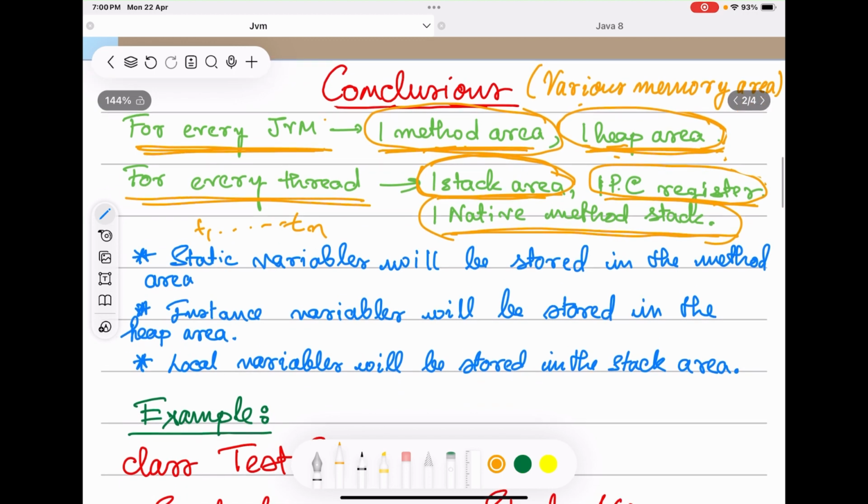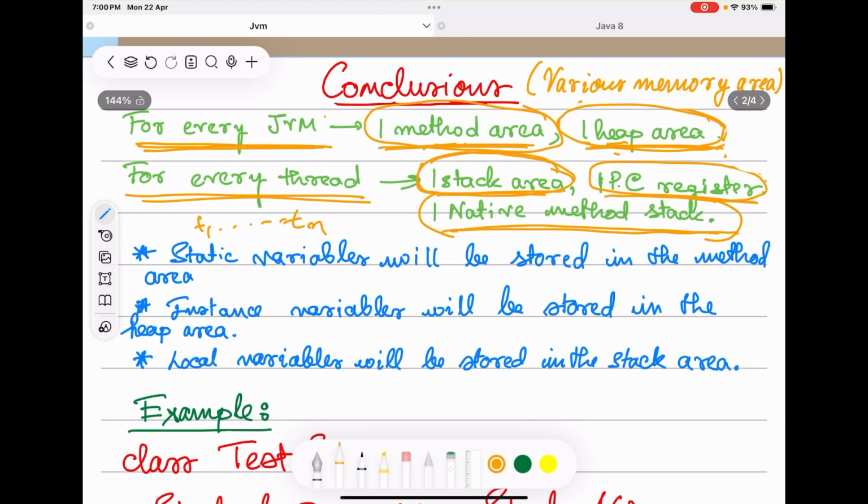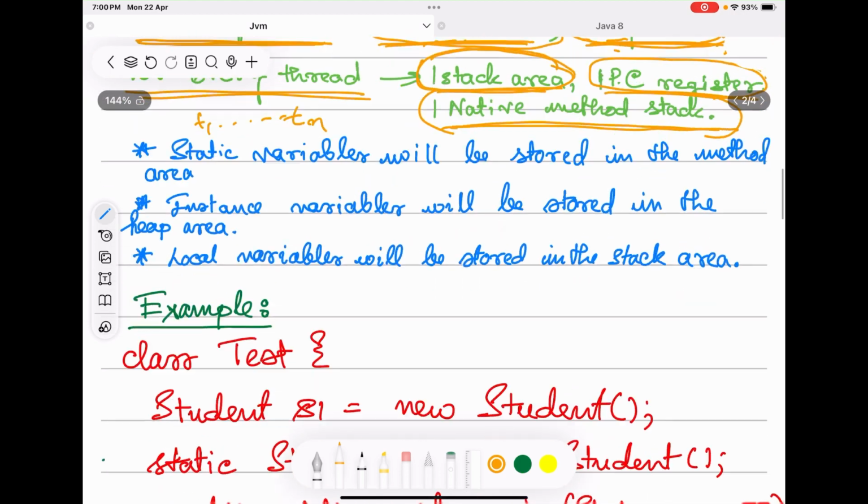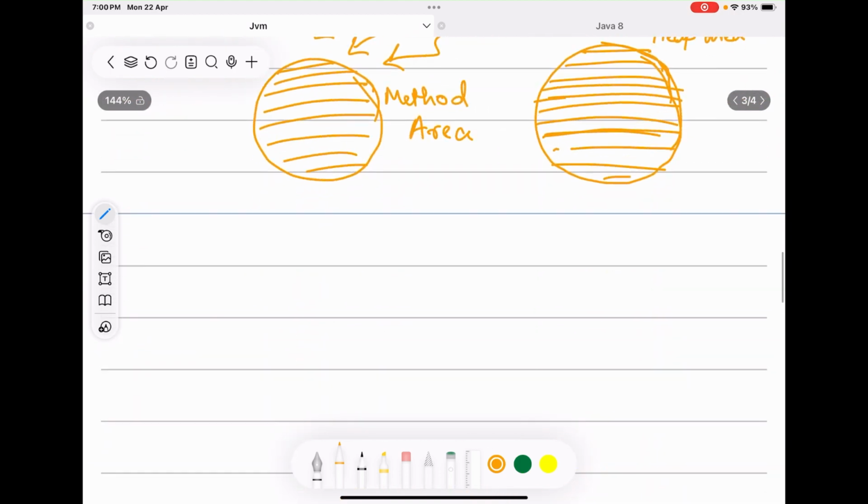Moving on to the next point, we have stack area, PC registers and native method stack, one for each and every thread that is getting created inside of the program. Say for instance, in a program we have 3 threads, T1, T2 and T3. So for T1 we will have a separate stack area, a separate native method stack and a separate program counter register.